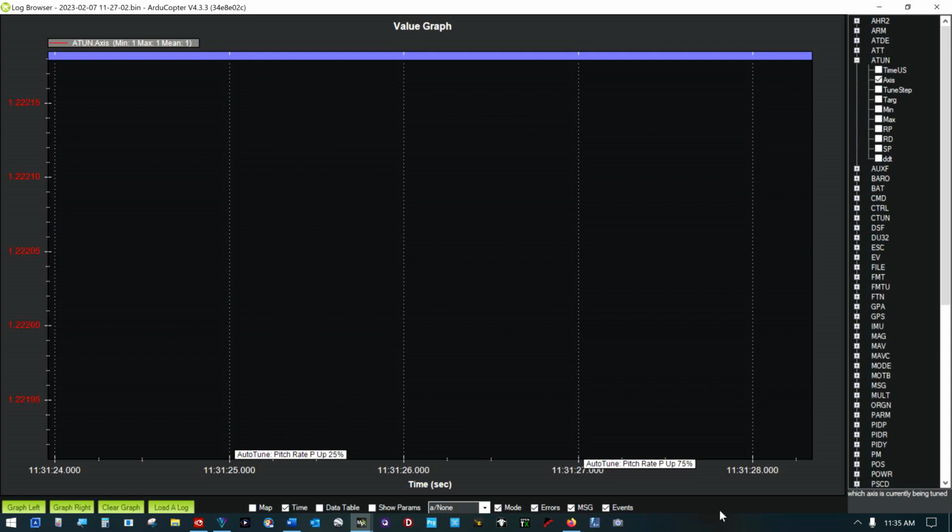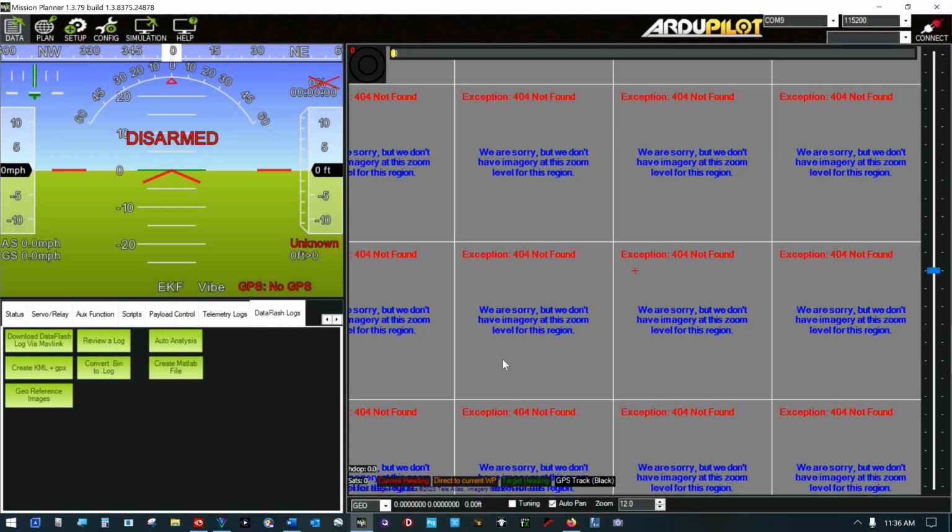I need to relearn data flash logs for the current versions of the firmware. It's been a long time, and I haven't really had to dig into the firmware logs and stuff to this extent in airplanes.